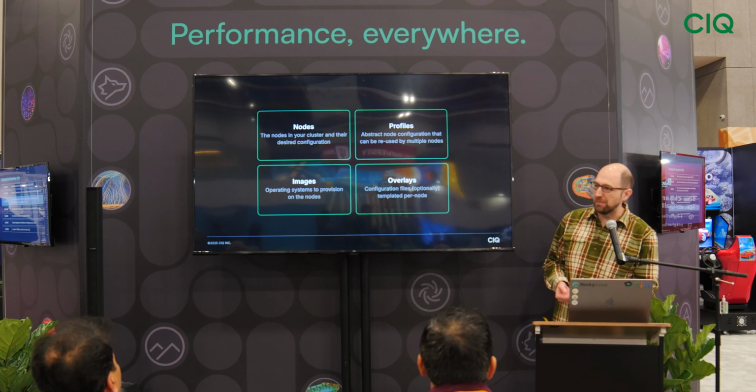This is the profile that configures the node to boot this operating system, and then mix those into your node. That's a way to group nodes and not have to have redundant configuration from each node over and over again. Images are the operating system image that you're provisioning. And we've had a slight naming change here.